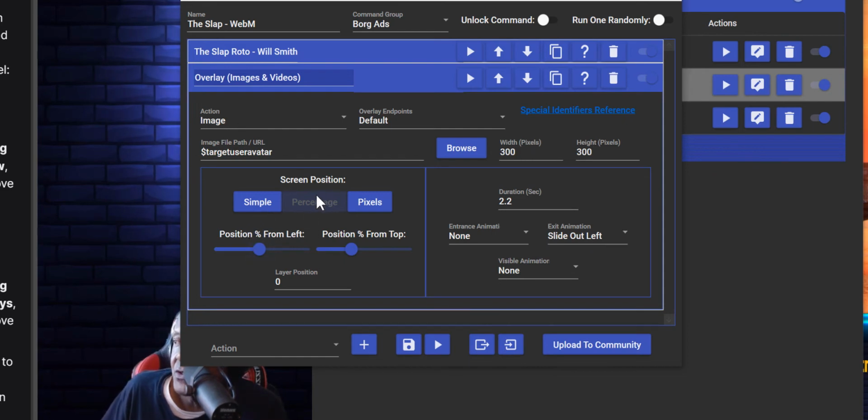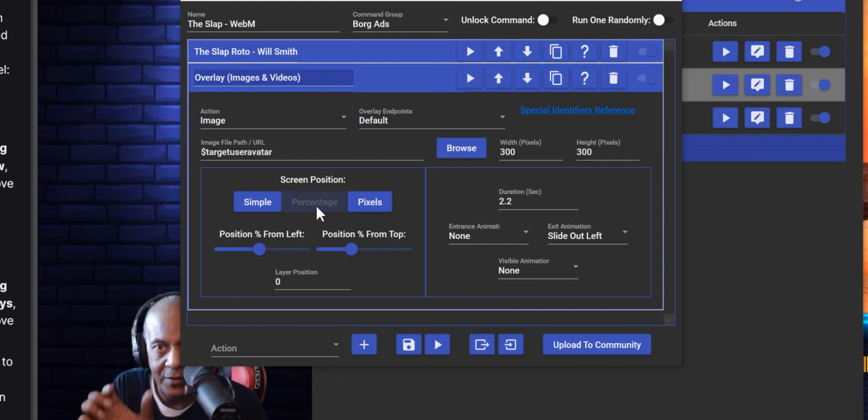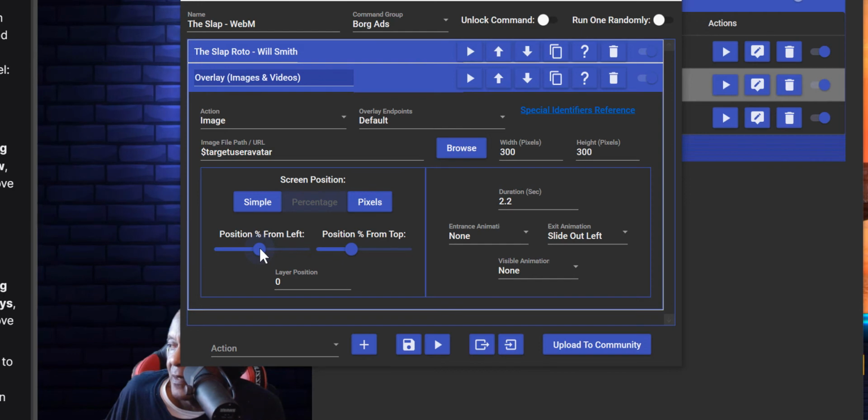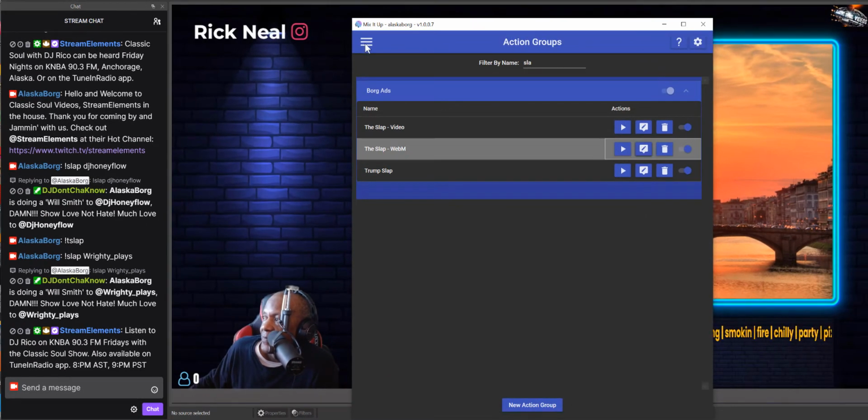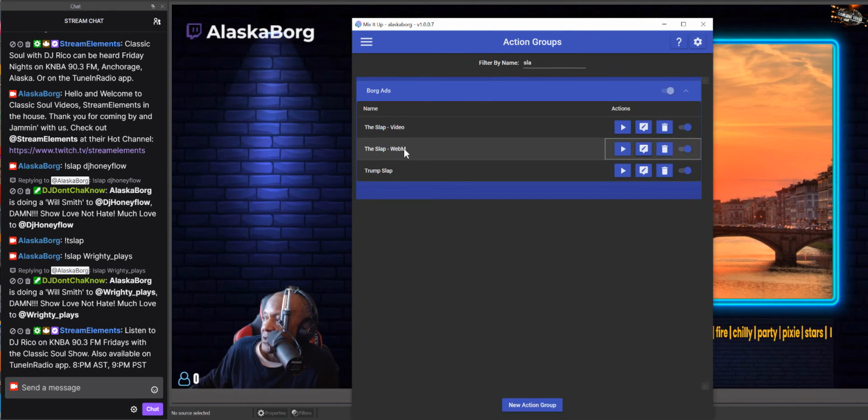And then this is using percentage because he has to be positioned just right. And my numbers, the position from the left, 47, and from the top, 35. So, that's basically all it is. So, this is the action command.